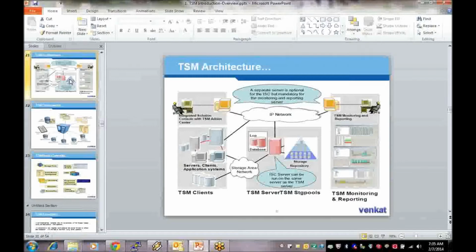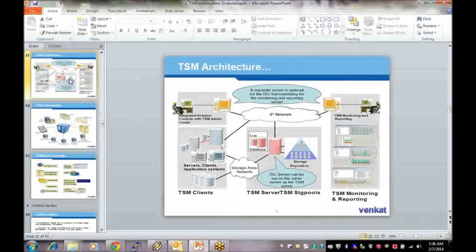This is migration. I will tell you later exactly what migration, decommission, and deleting are, what the TSM database is, and how we take the backup. When the disk is full, we define some thresholds in the storage pool, like high migration and low migration.